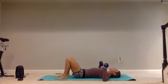So the difference here is your palms face in towards one another. It's like a nice big hug. Lift those hips up nice and high. Squeeze those glutes. Give me those flies for one. Two. If you have a stability ball and you'd rather use that, you can. Three. But this is great for those hips, those glutes.